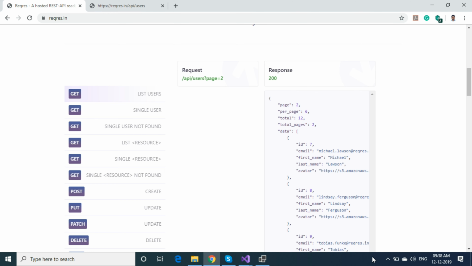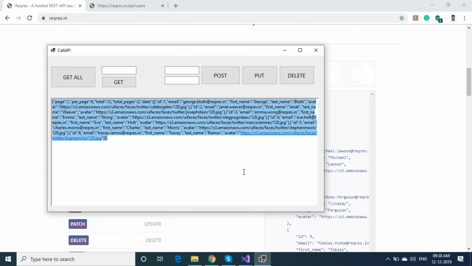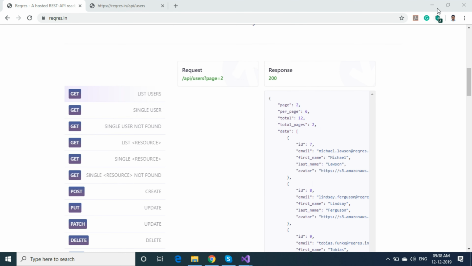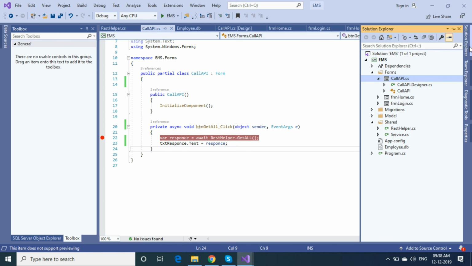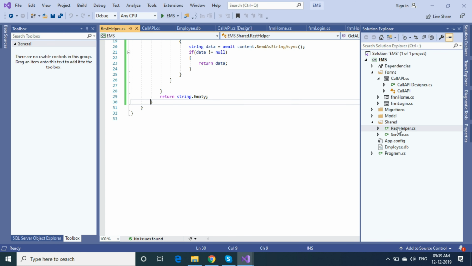They are using a separate JS library to show the proper JSON format as prettified. We can also do that in Windows applications if we want. Okay, we will make one function here for this JSON and continue further. In the existing helper class, I am going to add a beautify JSON method.